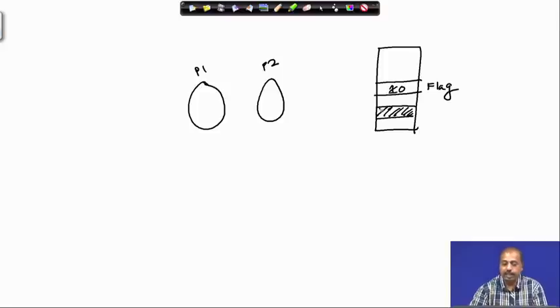Now, the difficulty is that when P1 is checking the value of the flag, it has to do it within a very short amount of time, and it should not be interrupted in between.